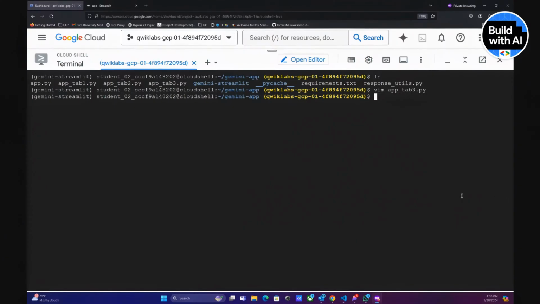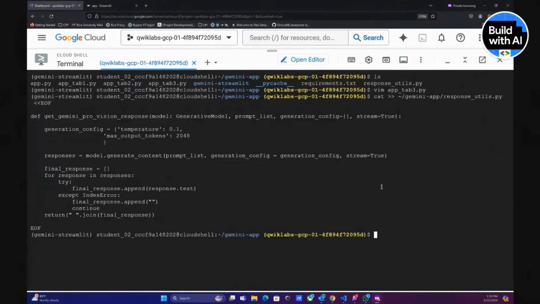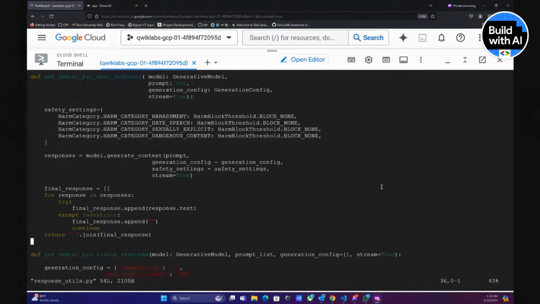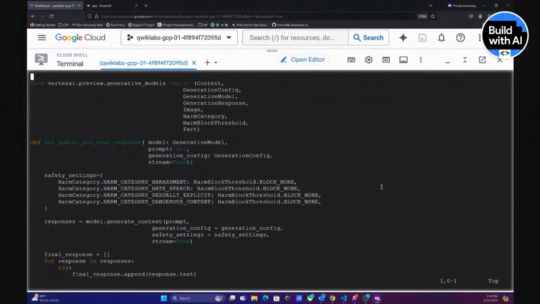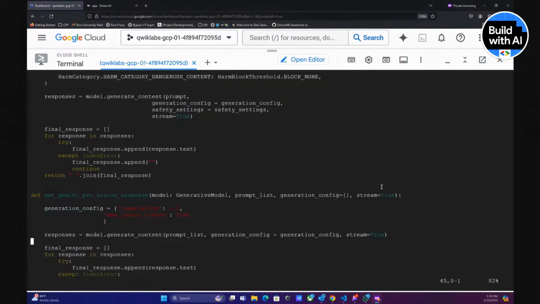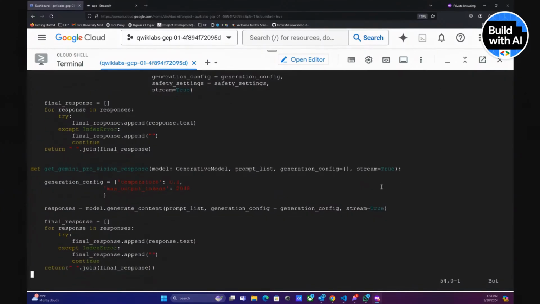We also need to have our responses added to it. So to do that, we create the responses utils file, which got created here. So what happened is that it literally will add responses after that. So let's see what it added. Previously we had only this definition, Gemini Pro text response. This is the text, the harm category and everything. Now we have something called Gemini Pro-vision responses. So you will see specific temperature set, maximum token, and defined how the vision will work.